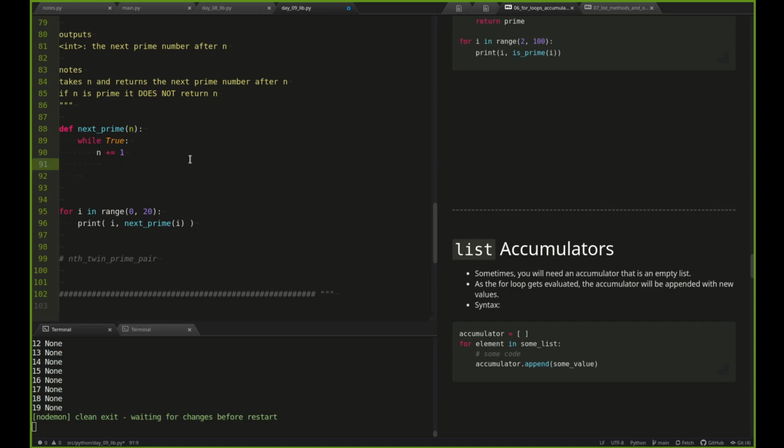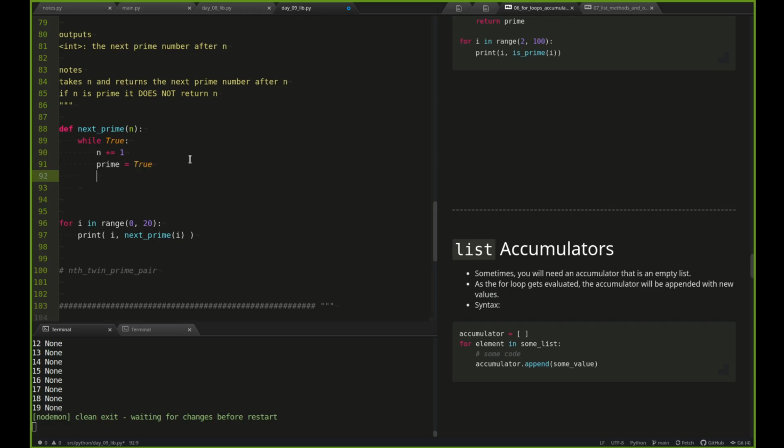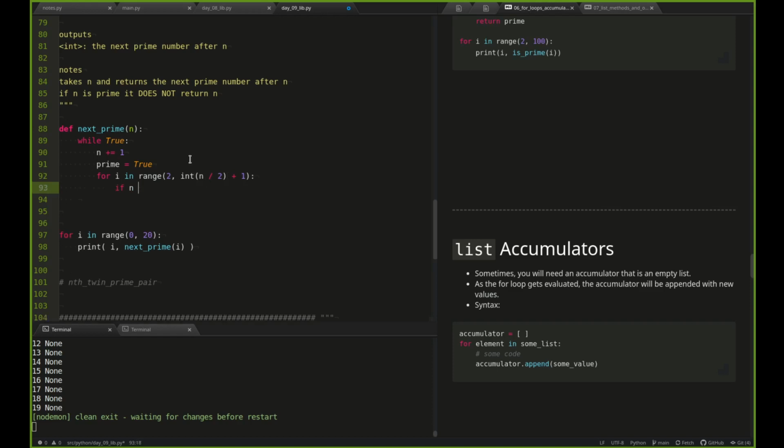So let's do the Boolean flag version of this. I'm going to do prime equals true. Then I'm going to say for i in range 2 to n, and we'll do this again, int n over 2 plus 1, if n over i has a remainder.